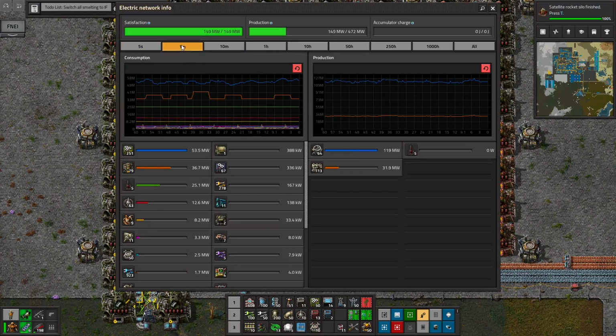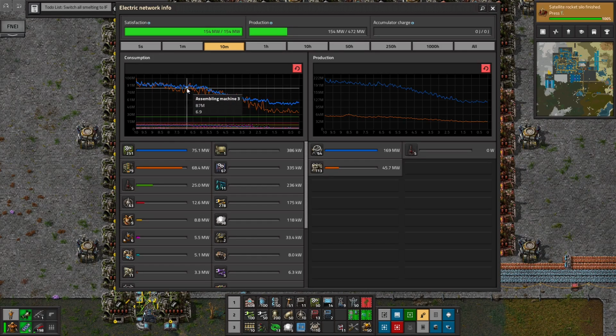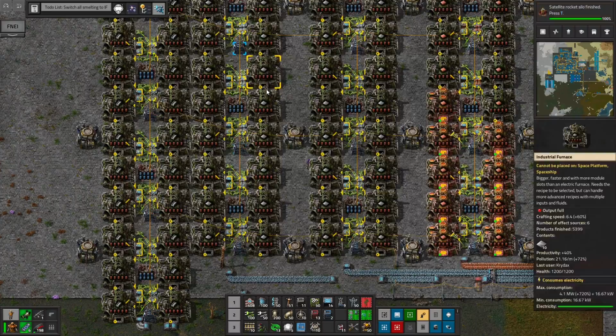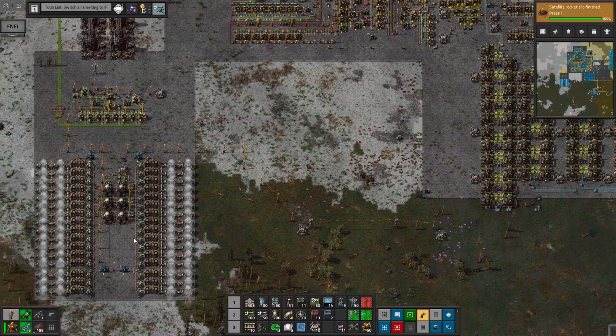When all of these are smelting, you can see here, my assembling machine and industrial furnace power usage was actually quite similar. But the furnaces were taking almost 200 megawatts at their peak. So I'm considering just copying my nuclear design here.